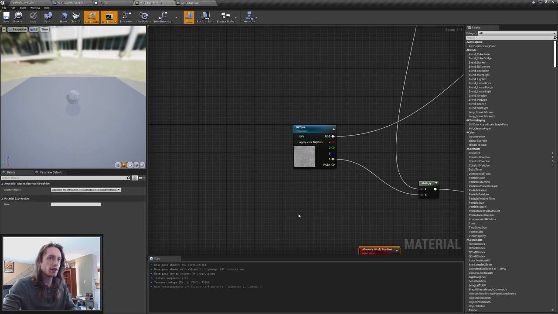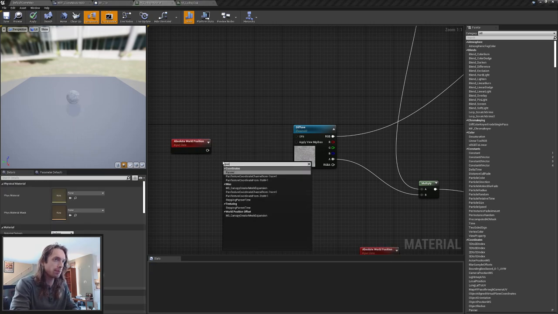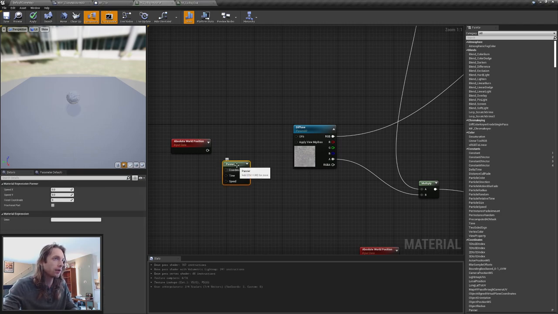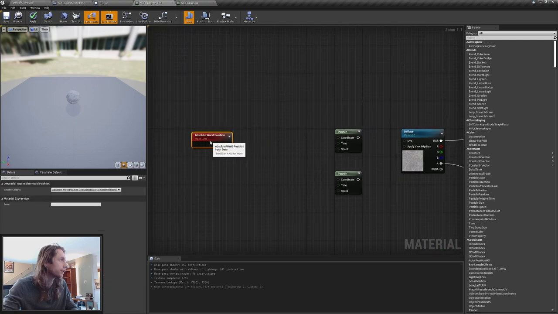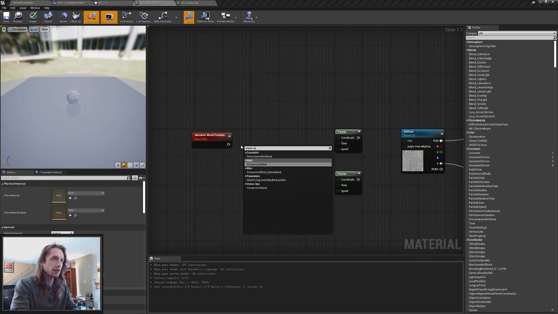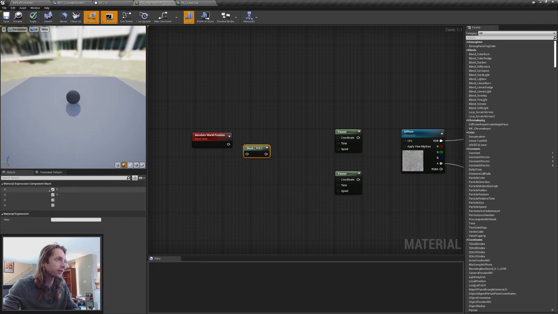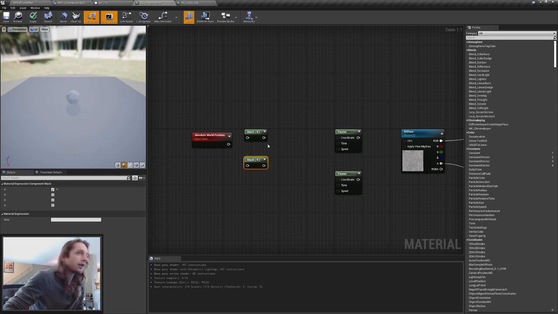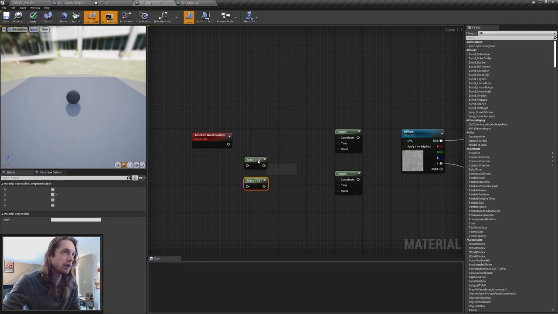So let's get this back again. I think we need a panner. Actually, we need two panners using coordinates. And a mask. Component mask, one for R and G, not B, because that's the Z-axis.